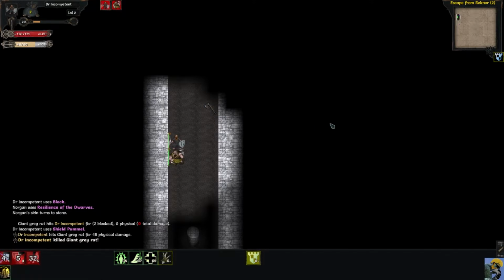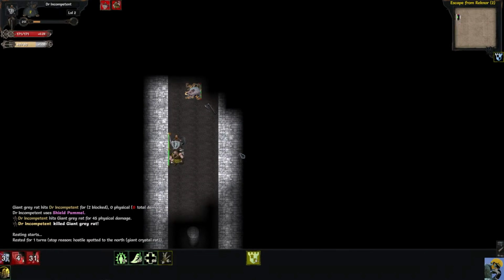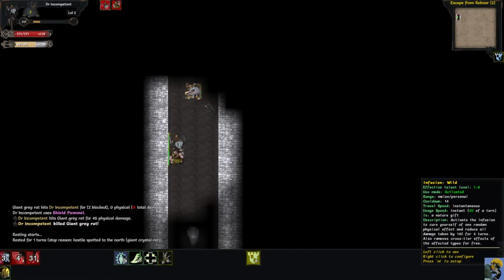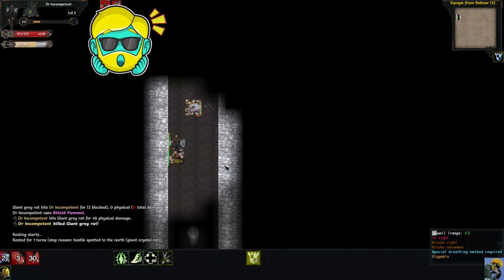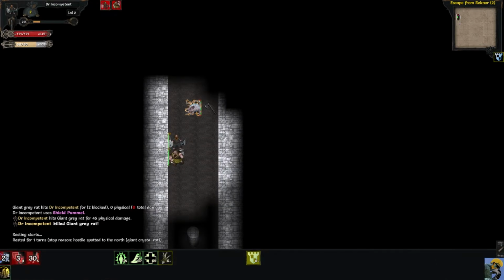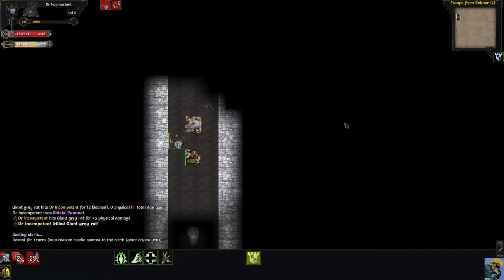All right, I'm going to push Z, and oh, a giant crystal rat has appeared. Now, I can't charge. I really can't do anything because I'm on cooldown. So let's just push the number key 5 to wait for this guy. I'm just going to wait for this dude because I'm not going to walk up to him. I'm just going to wait and let him come to me so he doesn't get a free attack on me. And generally, if they don't move really fast, that'll work. You can also just click on yourself, by the way, to wait.